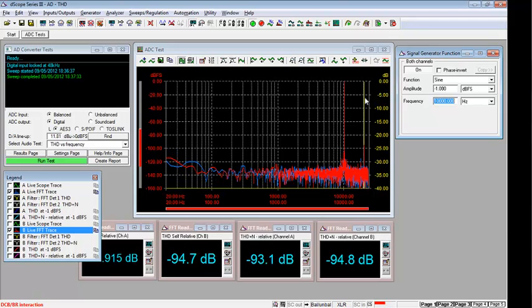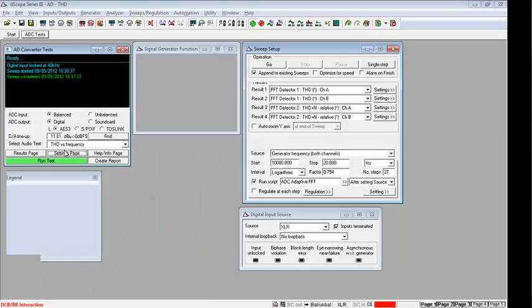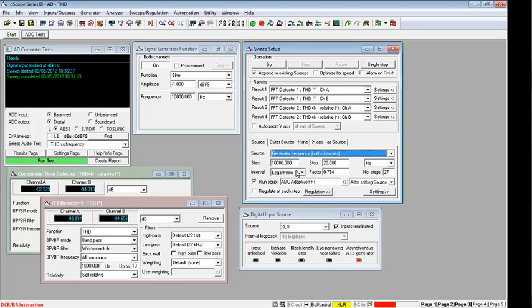So if we're concerned with the audible distortion performance, then it's quite common to stop your total harmonic distortion measurements at 10 kilohertz, or perhaps even a shade lower, maybe 7 kilohertz, where the third harmonic is now actually out of the audible range. If you're actually concerned with measuring those non-linearities, then you could, of course, go to your settings page and start your sweep at a higher frequency. I want to draw a line under distortion measurements for now.